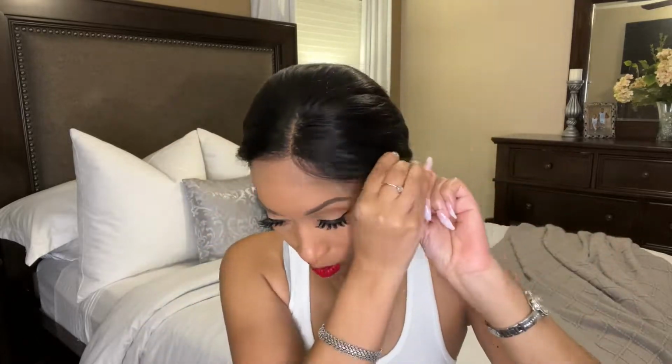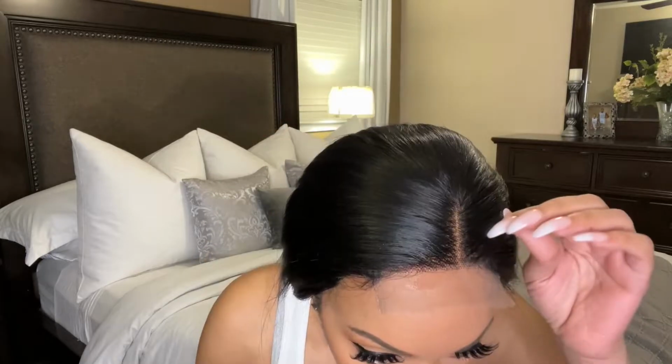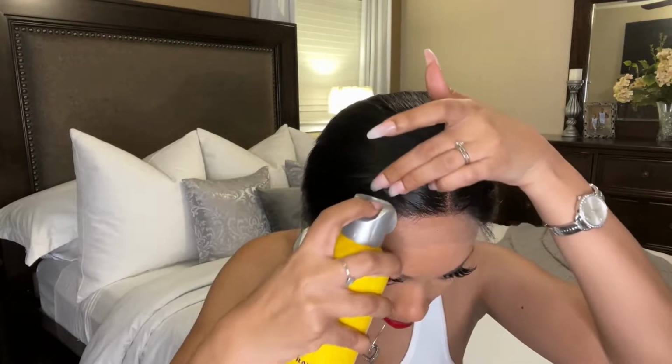I'm gonna brush this hair back, because we are going to lay this lace down. Now, let's check out this lace. Do y'all see this lace? That looks good. I'm gonna put some water on it in the front, because I'm trying to lay these hairs now so they can be out my way. Okay, so I'm gonna go in with my Got2b Glued spray. We're gonna spray it down.